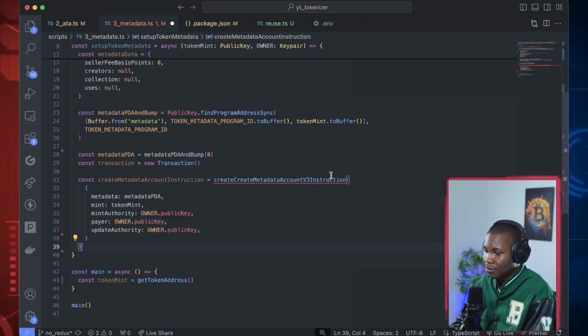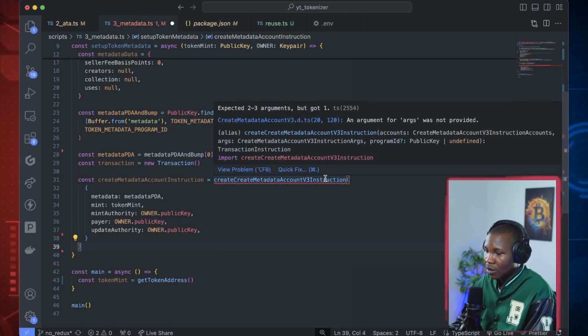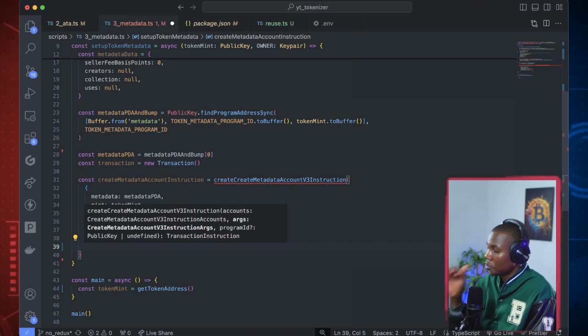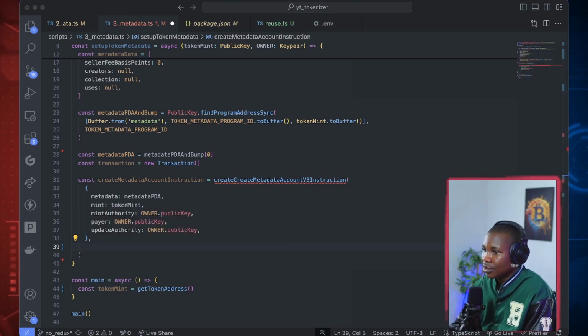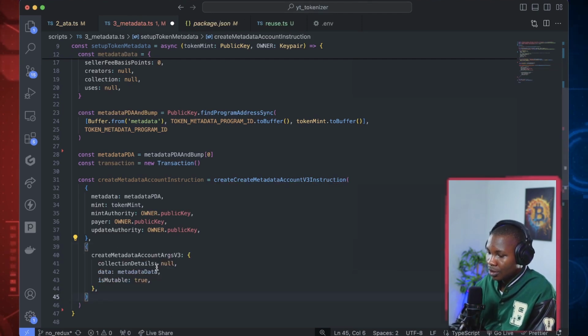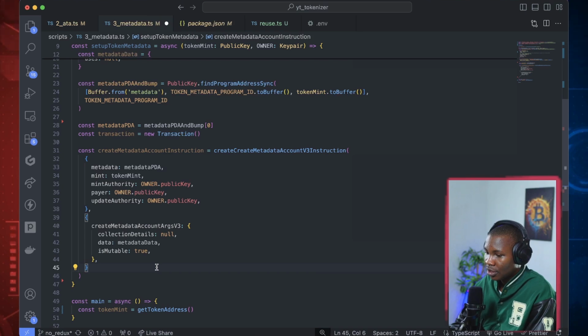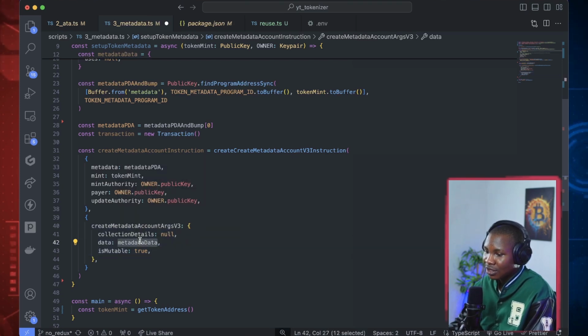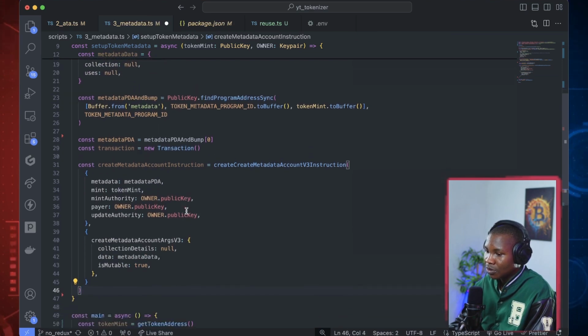With that in place, you also need a second object. The first object specifies the information about the transaction, who is to pay and all of that. This second one specifies the information about the metadata. So it literally just gives you the metadata information. You get it? That is the difference between those two.